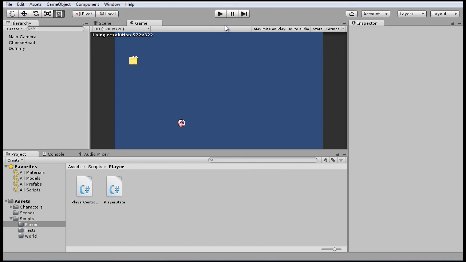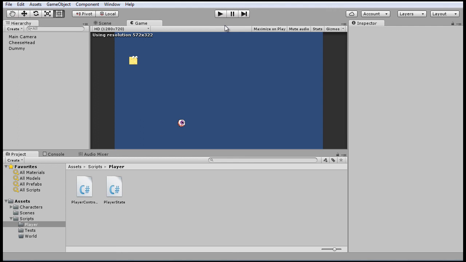So anyways, we could have chosen other ways to view our player states. Maybe it would have been more convenient to simply output it to the screen with something like the OnGUI method. But I figure you already know how to do that. We did that in a previous lesson with our scorekeeping and so on. So I took this as a chance to show you a common coding concept. So don't let the peculiarity of it put you off too much. If you don't like how singletons appear and how they operate, you don't have to use them, right? It's just an option that you'll see often, and I'm taking this opportunity to show it to you.